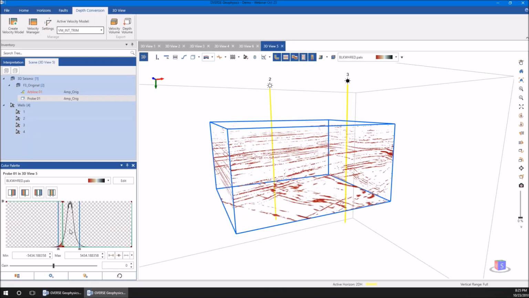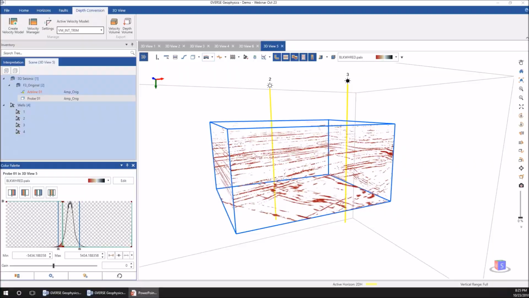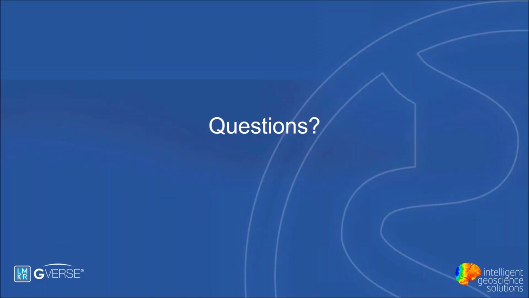Right, so that's basically what we have for you in 2017.3. We've focused on integration. We've focused on enhancing the interpretation capabilities with the new auto picker, with the horizon snapping operations, flattening your 3D scene, adding mapping grid support. So we've worked on visualization as well, and of course we've added some usability enhancements that we think will make your workflows a lot more efficient.